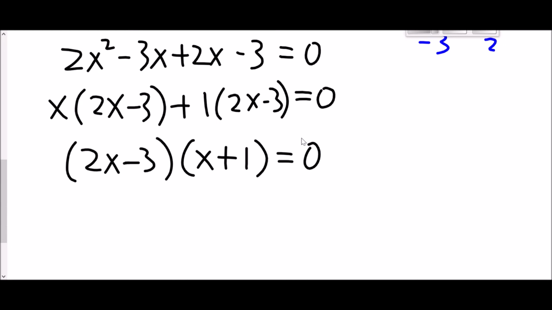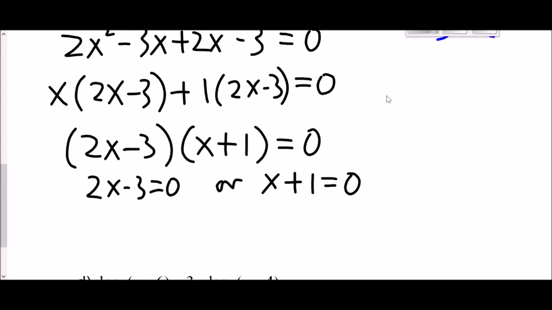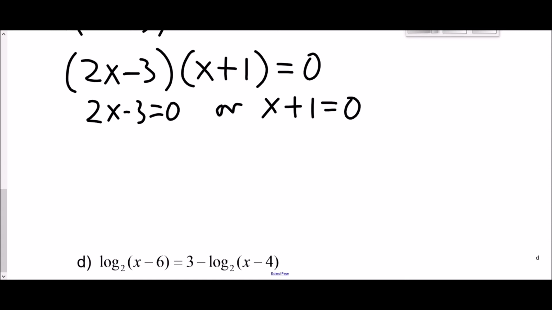So now math 10C stuff, zero product rule. If this times this is equal to 0, that means either this is equal to 0, so we set this to be equal to 0, or this is equal to 0. If you don't know what this is, one more time, zero product rule. So look at your math 10C notes.